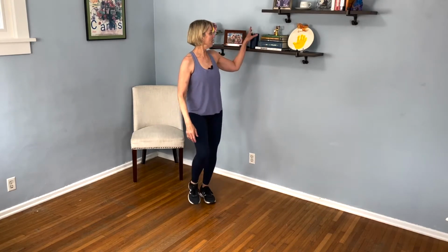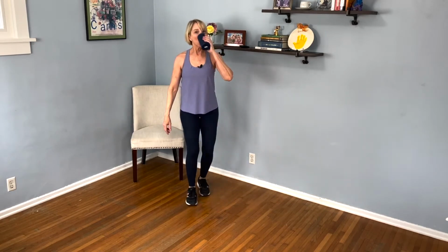Now march it out, active rest. Shoulder circles, breathing. Feel the intensity go down a little. So basically, instead of just staying at one level, we kind of go up and down. Water time. I'm telling you, my goal is to drink this whole thing by the end of class. So if you have your glass of water, have that same goal. Although it's hard to drink a lot while you're moving. I know. Well, guess what?